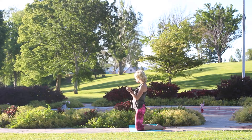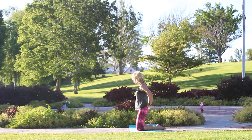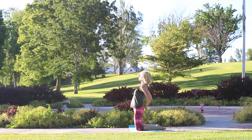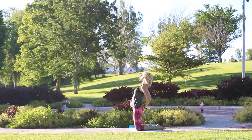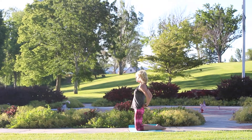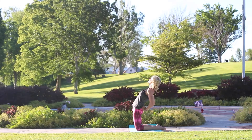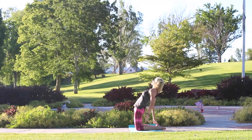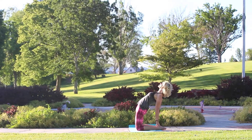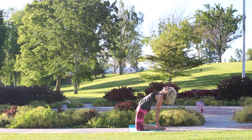Before we go to the other side — today's workout we really want to gain flexibility through your spine. Make a fist with your hands, bring them behind you, squeeze your inner thighs together, and find a little bend through the back. Inhale, exhale. For some of you this will be plenty right here; for others you may be able to reach back a little further. Find your own range of motion — just open through the chest and stretch through that back. Give me four breaths here.